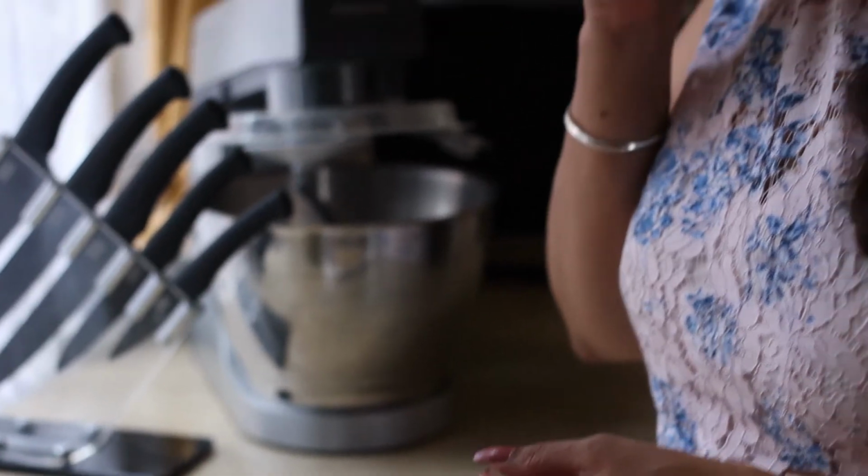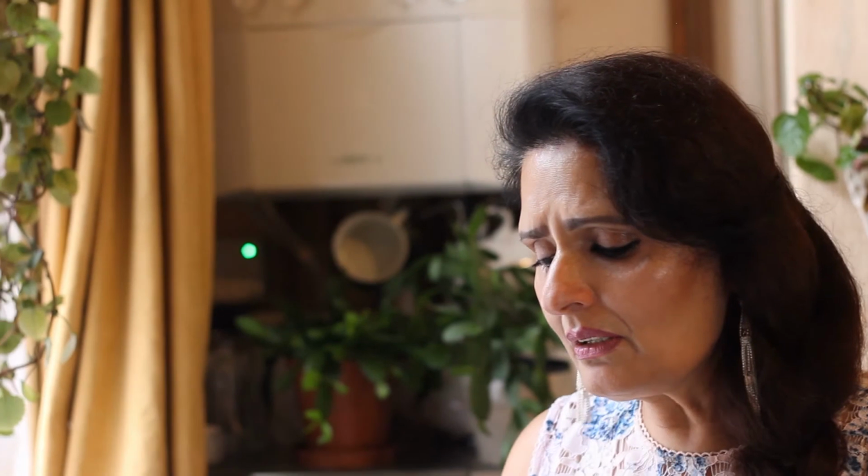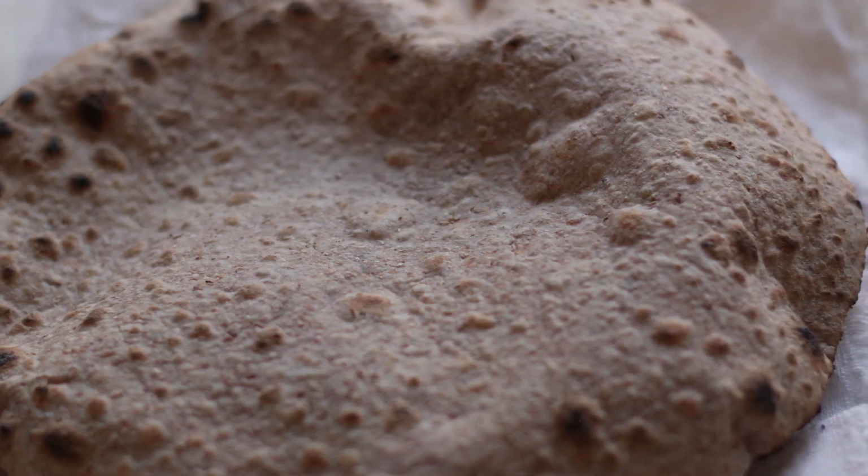So that's my golden one. This is definitely softer, and I got that roti taste in it, just as chewy as any roti should be, and very nice taste. Now the verdict for my wholemeal. Definitely more chewy. You can tell that it does contain that bran as well. So my taste test is telling me the golden atta has got slightly tiny bit of sweeter taste to it compared to my wholemeal roti, and you can actually taste the bran and so on. And like I said, this is more chewy and this is more soft.